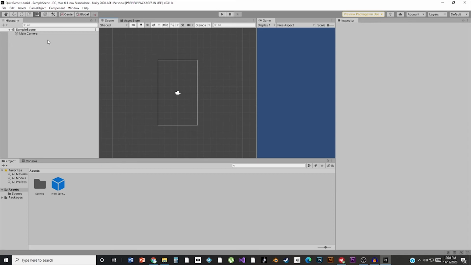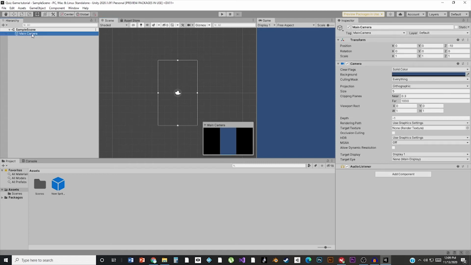Over here we have our hierarchy. This is all the game objects that are in your scene. You see that by default, Unity loads up with something called the Sample Scene, which is basically your first scene. It also loads with the Main Camera, so your main camera is your first object in your scene. When I clicked on Main Camera, this showed up over here. This is your inspector. Your inspector lets you inspect all your game objects. Not your scene, your scene doesn't have anything attached to it. But for your main camera, you can look at all the components that are attached to it. It's like looking inside your game object.